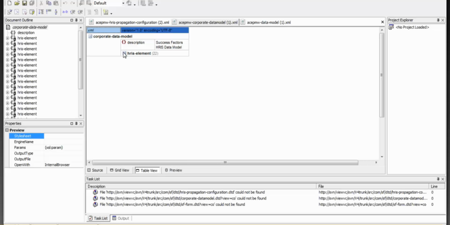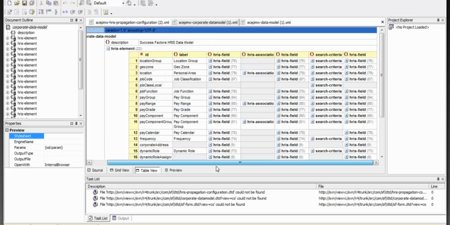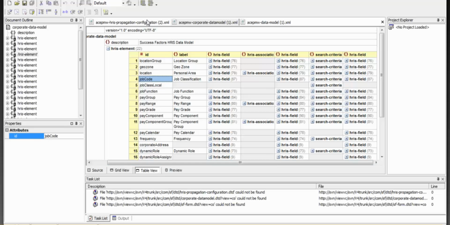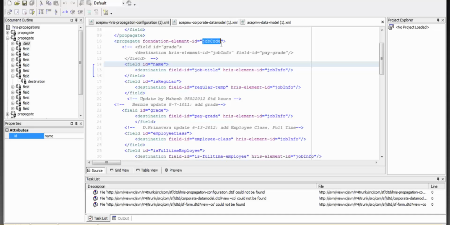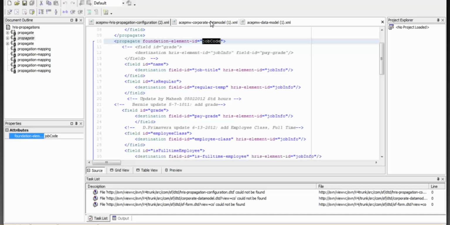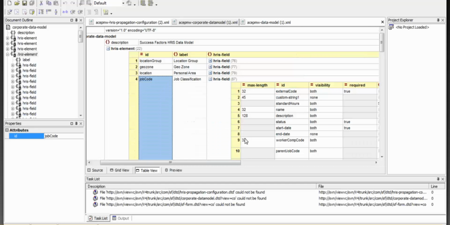So here, if you look at it, the job code is an object that we're talking about here in your propagation, right? Job code. So this code matches with this one, right? I hope this is clear for everyone. A dot B. B is a field. What is the field that I'm taking here? Name.